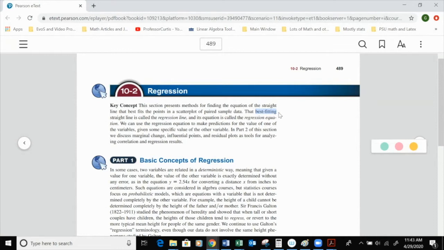And does that mean the line that goes through the most dots? Well, maybe. And there's different ways to think about it, and I'll talk about a couple. I'll tell you how I used to do it when I was a little younger than you, and I'll tell you about how we do it, and we'll spend some considerable time on that. We will see the formula. We will never calculate the formula by hand. The kids in 153 have to calculate the formula by hand.